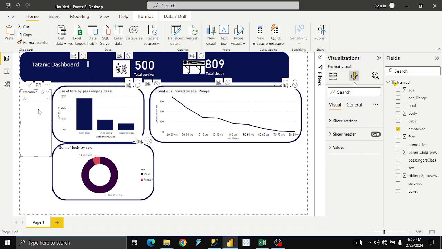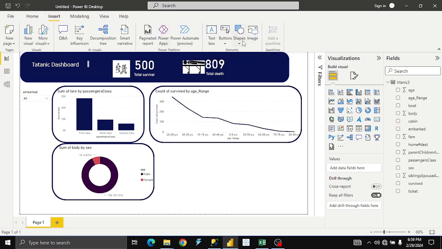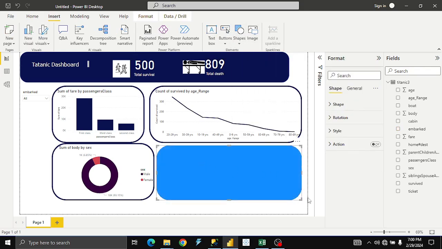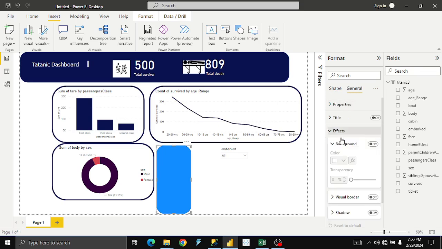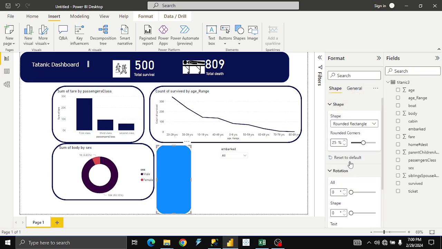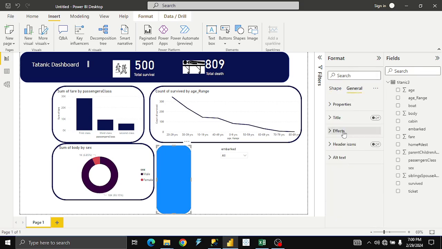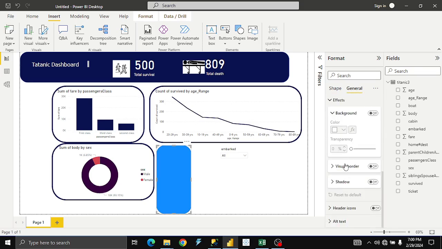But is it okay if we fix something here? Let's get a shape here. Let's get a shape there. I want to get a shape there for the slicer. Let me get a shape. Call out the shape. There are so many edits you can do here. So please edit and do whatever you want to do here. It's fine.